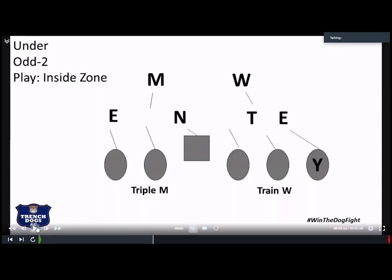Here's a situation where we're going to implement two three-man combinations. The triple is really a front side four-down combo for us — it's a three-for-three. And then we're going to add in the train, so we've made the play call adjustment to add the Y into the blocking scheme. Now we're going to be six for six. I like this look a lot — when we game plan, I try to manipulate this look. I like the angles, and I like how you get some nice heavy flow and double teams out of it.